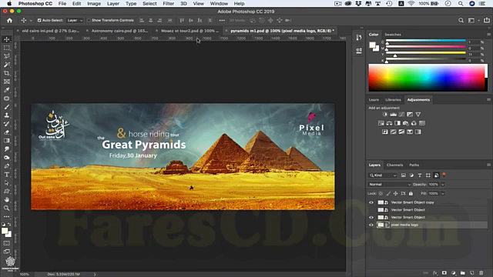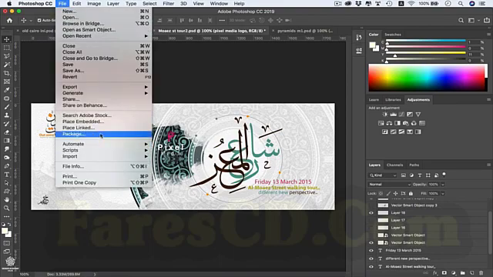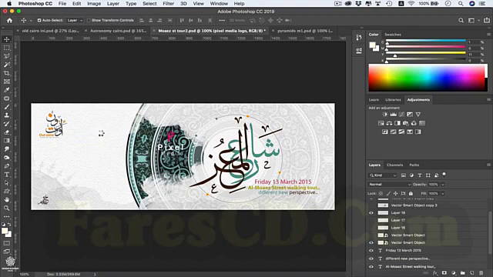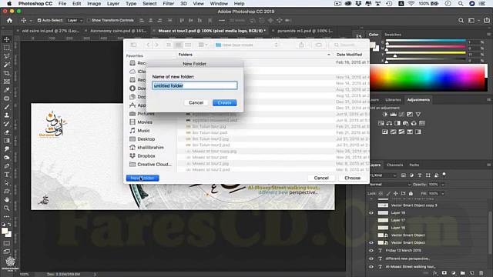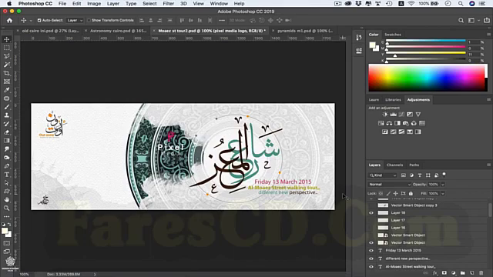So let's go to our previous file in here, and let's say we need to create a package for that file. We're gonna be going to File, we have the Package option. Let's call it MST, for example, clicking create, choose. Now let's go and check that folder.